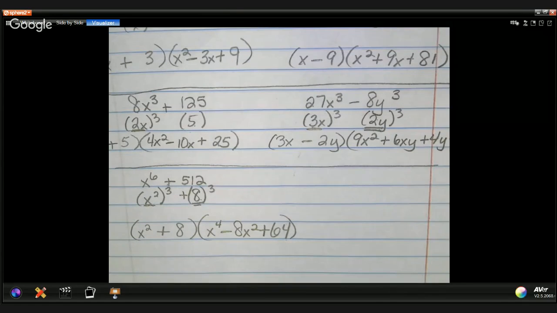So the big thing you have to do is you first of all have to do these parentheses and recognize, okay, what's my first one? What's my second one? Don't avoid the song. I know it's cheesy and you may not like it, but it's going to help you memorize this process and it'll help you factor perfect cubes better.